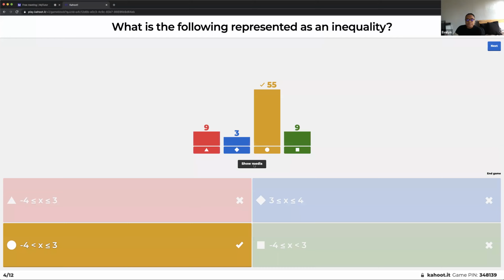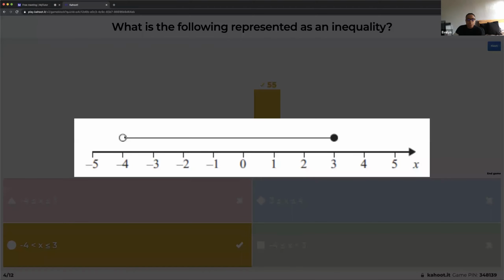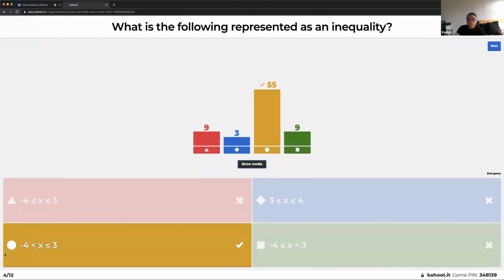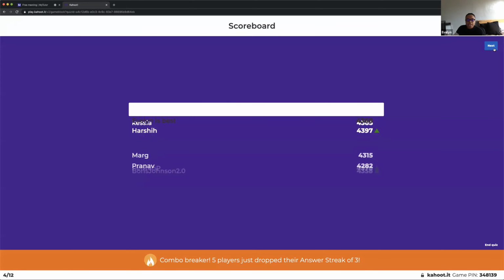So let's have a look at this one. Remember, the circles are above the numbers -4 and 3, so -4 and 3 should be the numbers in your inequality. And the line is between it, so we should have the x in between those numbers. And the final thing, the first one is hollow, the second one is colored in. So the first one shouldn't have a line underneath it, but the second one should. So that's why it's the orange or the yellow one. Right, brilliant. Well done for the top 5.